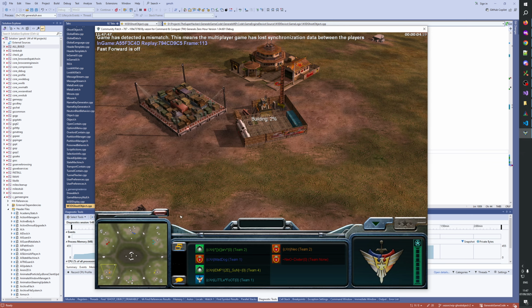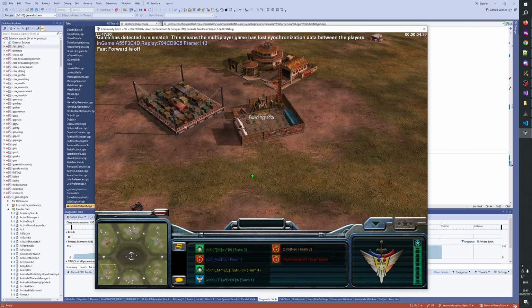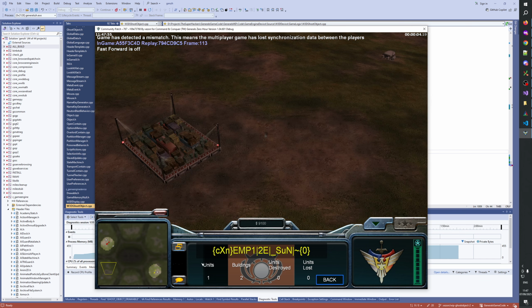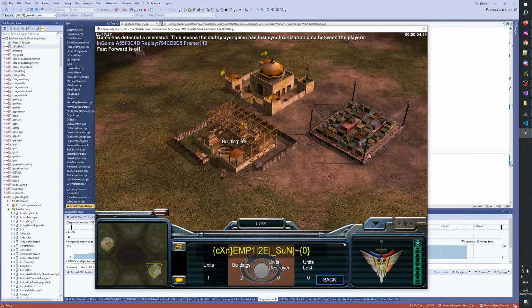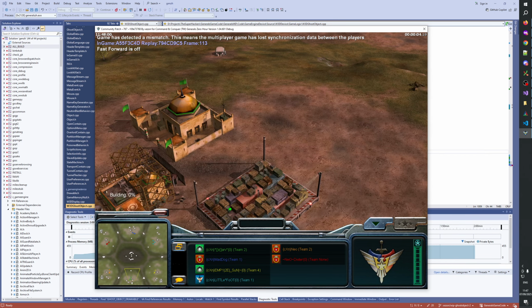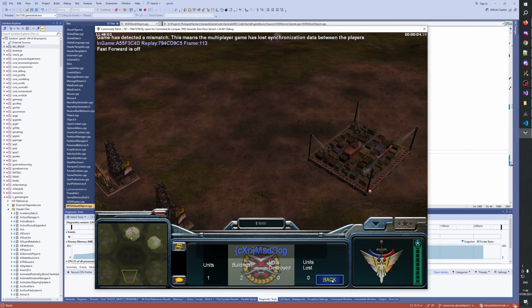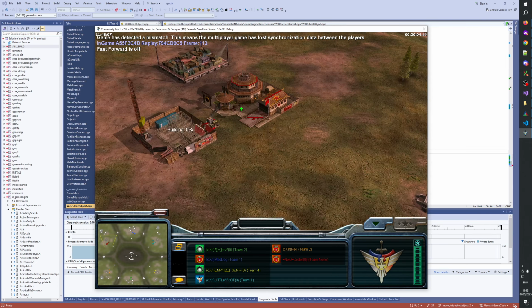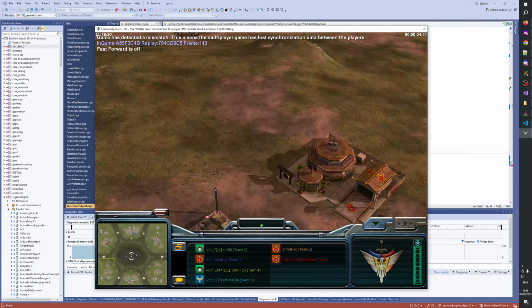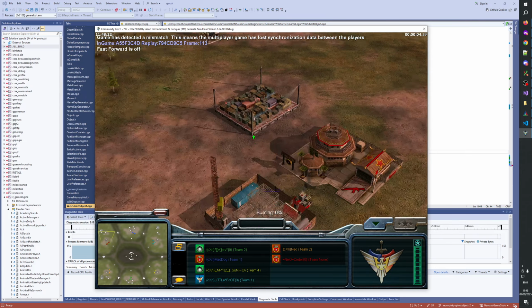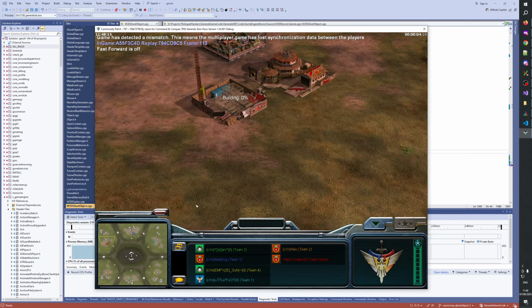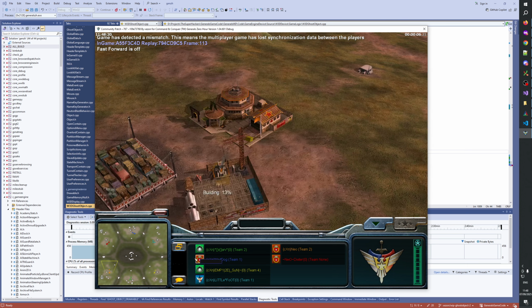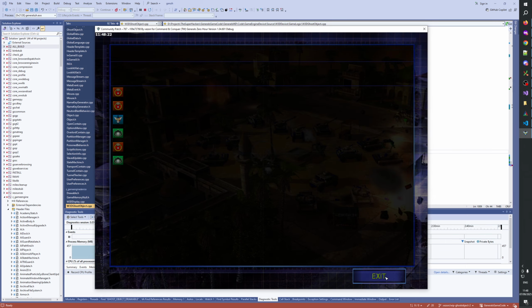Okay, so this swapping now works properly. In the frame, we can swap this, and it just works correctly. So this is fantastic. This is really fantastic. Okay, what we need to test now is that when we drive away from units, it still shows the unit for a moment. Let's start a skirmish game.